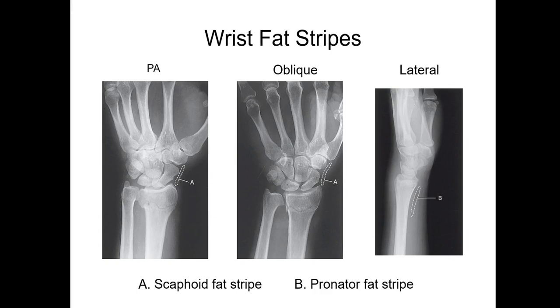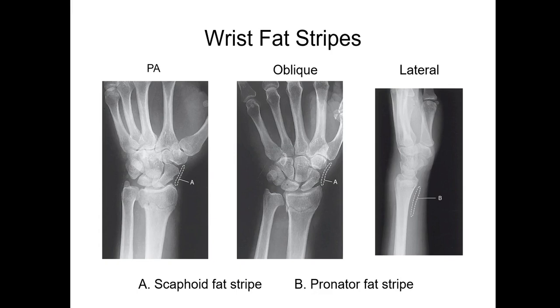And those are important because if there is an injury to that joint, it can cause fluid to accumulate in the joint, which we call a joint effusion, and that accumulating fluid can actually displace a fat pad. And sometimes that displaced fat pad is the only indication that there's been an injury to that joint. Sometimes the bones can look perfectly normal, but again, the accumulation of fluid indicates there's been an injury.